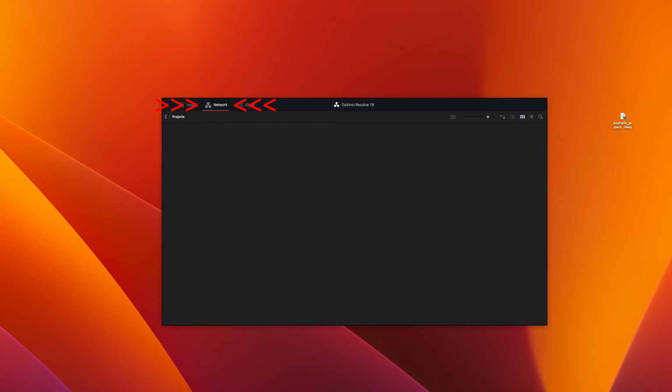So from the network tab, you may or may not see a left-hand navigation panel. If you've never used network servers before with DaVinci Resolve, this is probably collapsed. Click on this little button here, and then that will expand that panel. So we're going to take the file that we downloaded and simply drag it across. I'm just going to drop it here. I'll give it a few seconds, and it will automatically connect to the database.